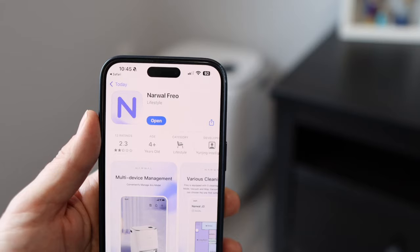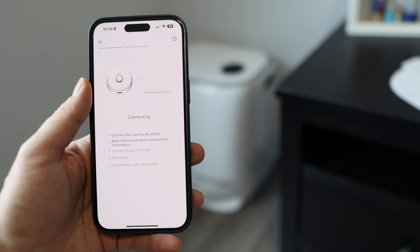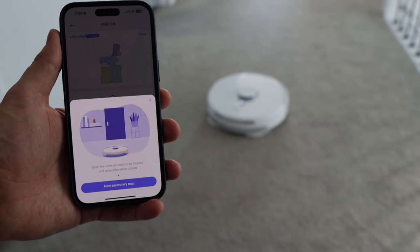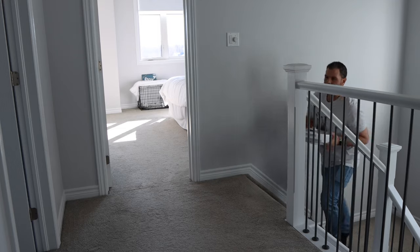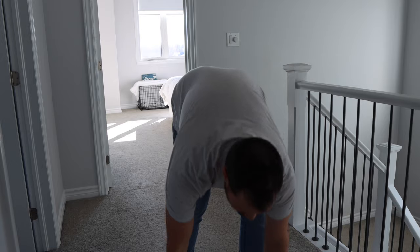You can use the vac with Siri shortcuts, but for setup, it starts in the Narwal app. Follow the instructions for setting up your new vacuum and connecting it to Wi-Fi, and then you're ready to begin. Once it's set up and charged, then you'll want to create your first map. This is capable of multi-floor mapping with up to 4 maps in total. Obviously, you lose the benefits of the docking station to clean the mop pads, and you'll need to manually carry the vacuum up and down the stairs, but it's a nice convenience.